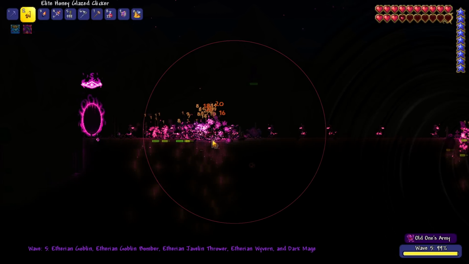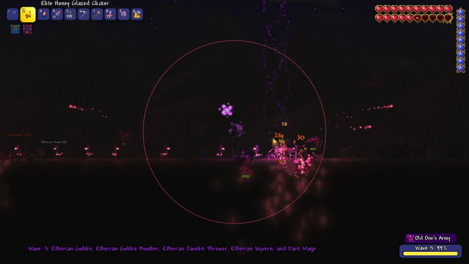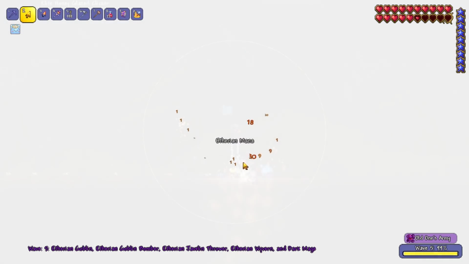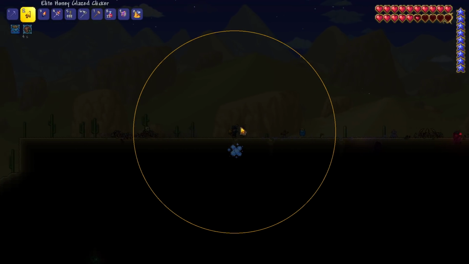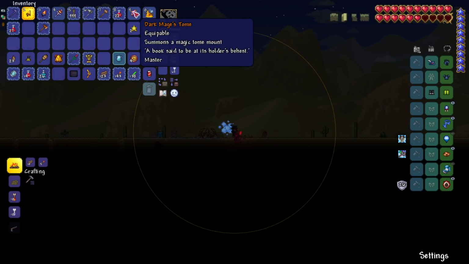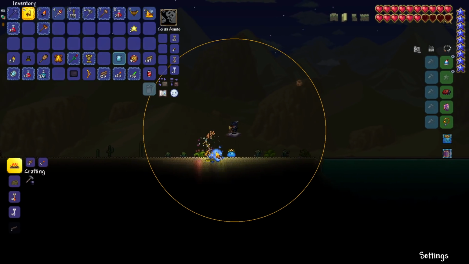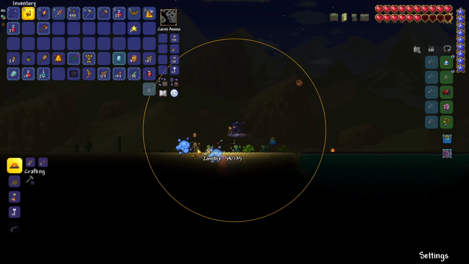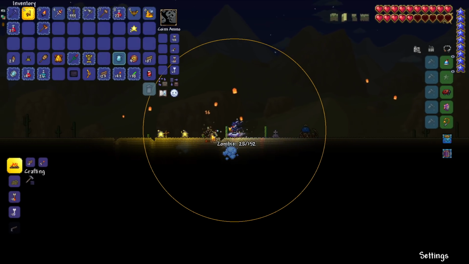There we go. So I don't really know what happens there. Does that count as a win or does that count as a loss? What happens there? Did we win or did we lose? I don't know. I think we lost, right? Okay, so we got the tomb. Ooh, all right. So I don't actually know what I was meant to gather from this event, to be completely honest.